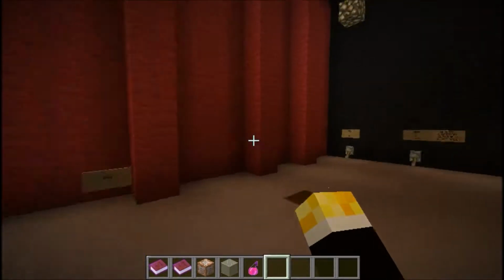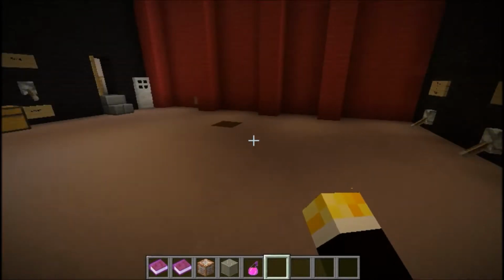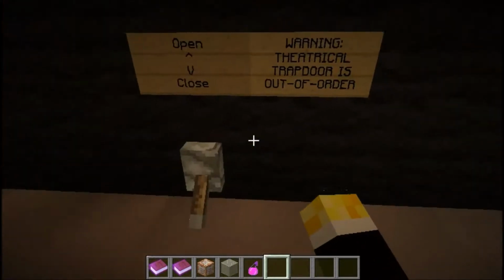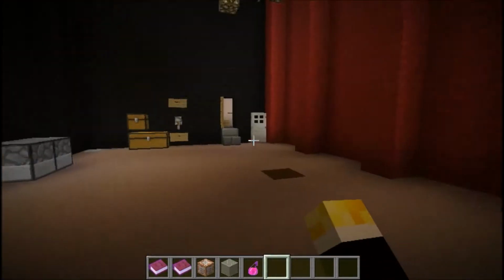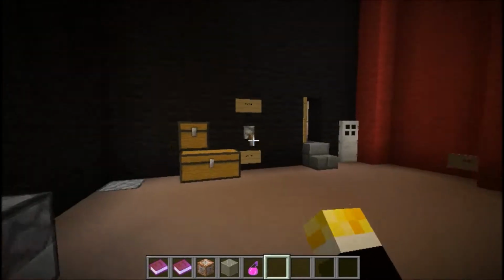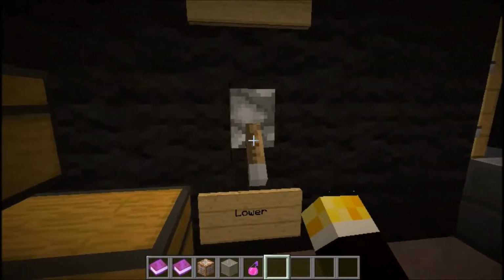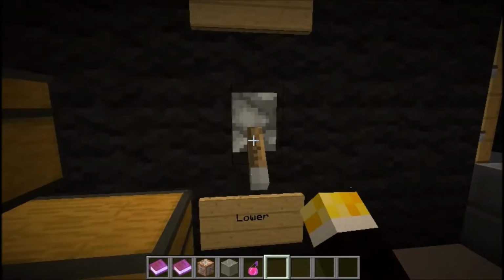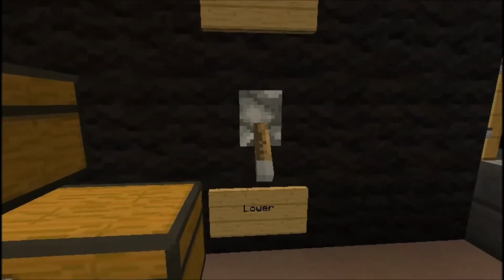We have all these buttons and stuff. Whoa! Something exploded. I'll explain that later. Warning, theatrical trapdoor is out of order. That is the theatrical trapdoor, and that works. But we also have the levers here. If I flick this, watch what happens. It's recommended that you go into F1 mode before you do it. It gives a better effect.